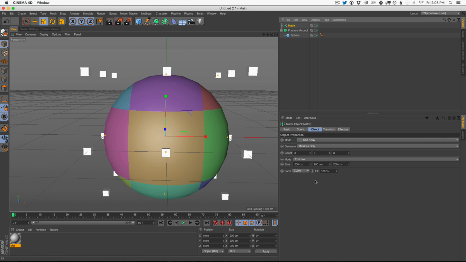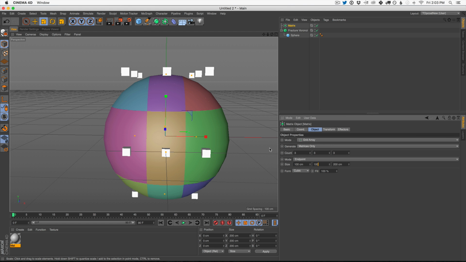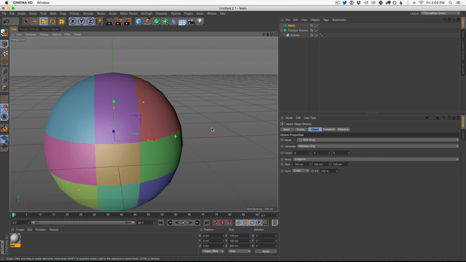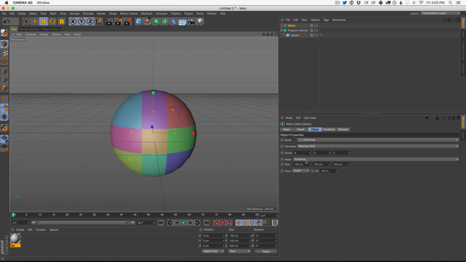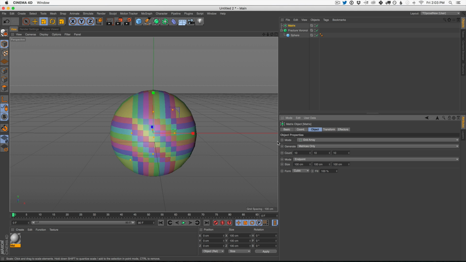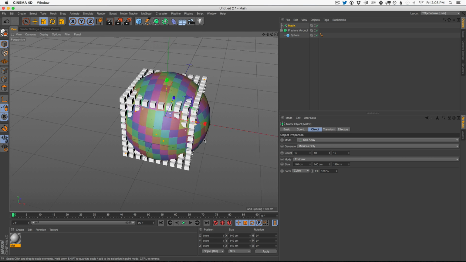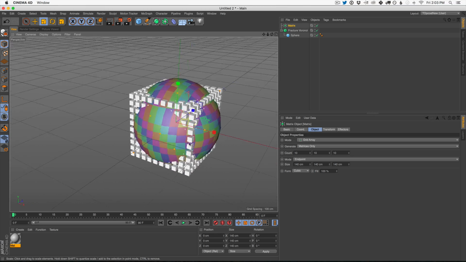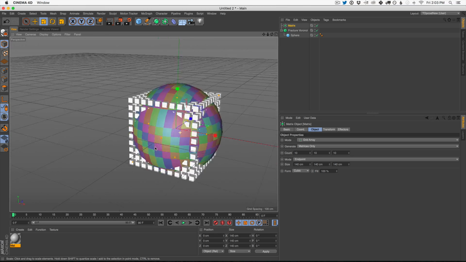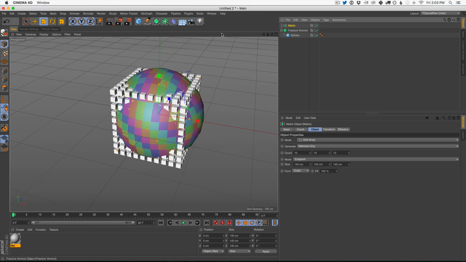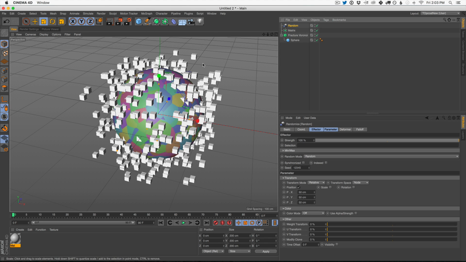And what's really fun about this is, I'm just going to shrink this down, it gives you some kind of geometric shapes, which is really fun. So now this is actually getting broken up into squares. And if I do something more like this, you can see it's really breaking apart into these little objects. And if I scale it up, boom, it's going to reset. Now it's basically put a bunch of squares, kind of almost like a cookie cutter. It's just cut a bunch of little brownie pieces out of our sphere here. And so that's the matrix object. What's cool about this is you can add effectors to the matrix object, and then it will respect those as well. So I'm just going to turn it off in the viewport.